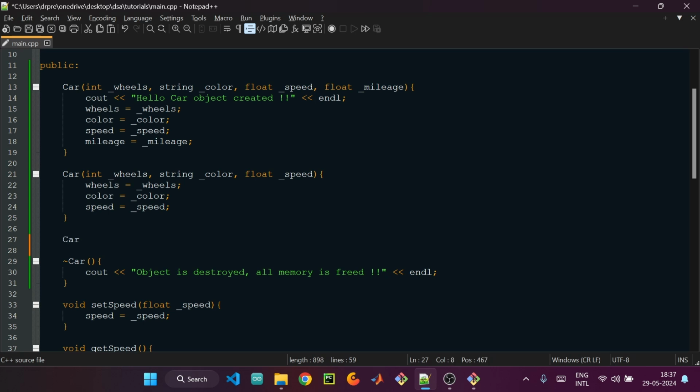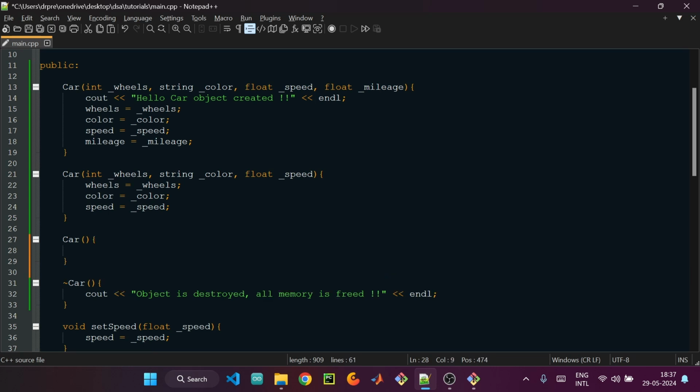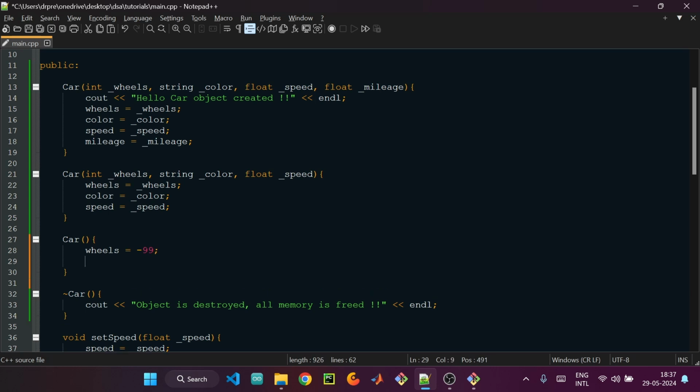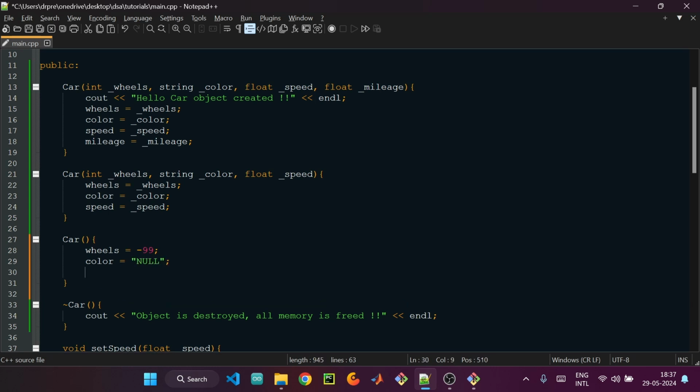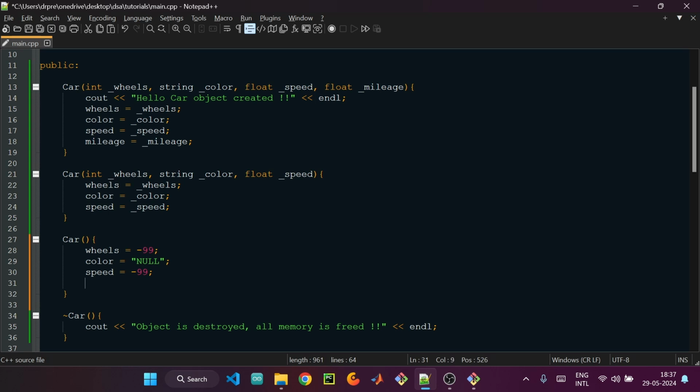So for this, I create a constructor which takes 0 arguments, and then I just leave it like this. Or suppose you want to be more safe, I initialize the wheels attribute to minus 99, color equal to null, speed equal to minus 99, and then mileage equal to minus 99 as well.